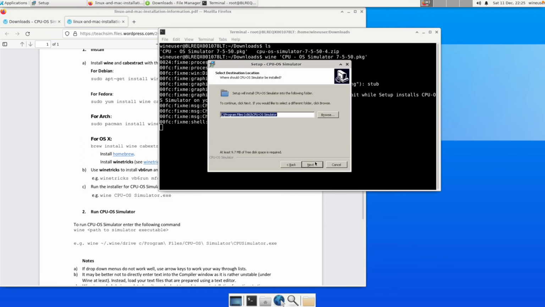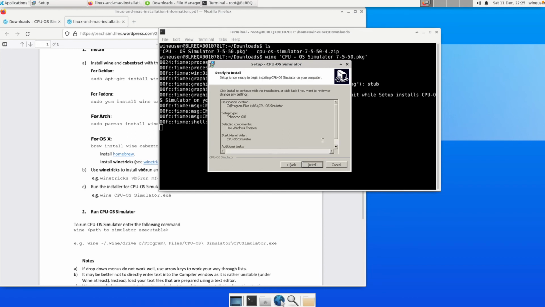It says next. You can give all the default paths; it says the path does not exist and can be created. There is some option, the enhanced standard. I'm choosing enhanced GUI. It's all default. Created desktop icon, click on next, install.